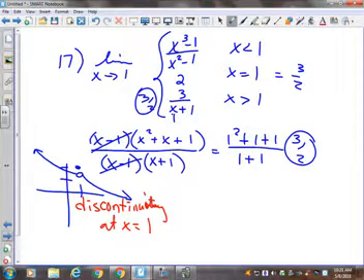Discontinuity is when there's a hole or a vertical asymptote. So if you got something that's not colored in, you've got discontinuity. If you've got it colored in all the way because every piece of the formula came out the same answer, that's continuous. So if you didn't have a constant there, like on the other one.